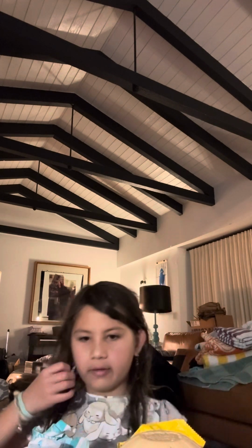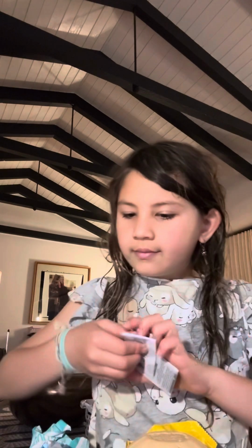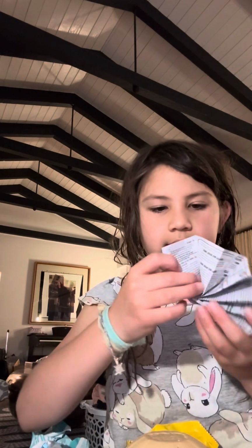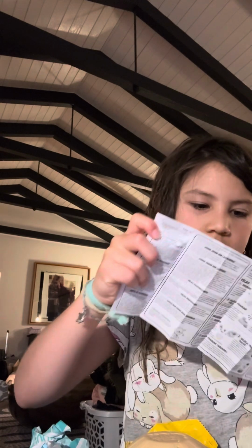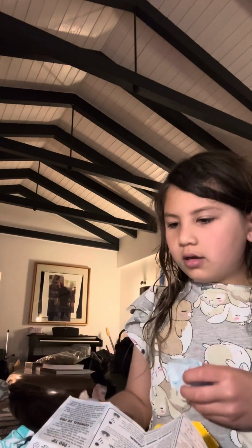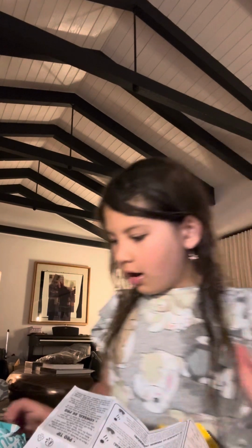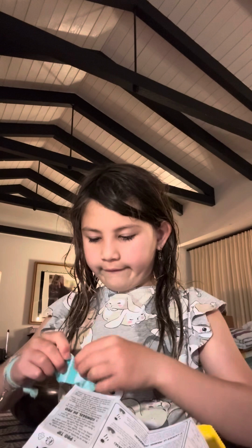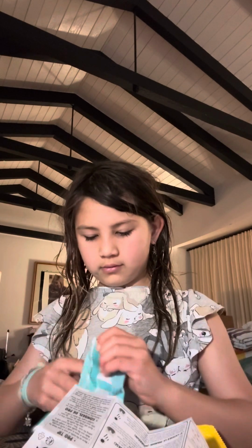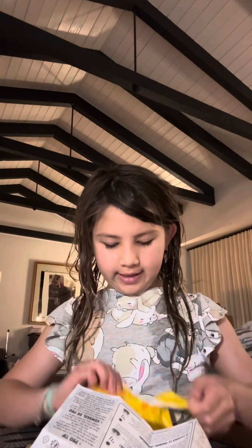Okay, I have no idea what language this is. Or this. Okay, here it is. Read me first. I still don't know what I have. I'll just open all of this up to try to find out. Oh, I know I have like some sort of fish tank. Oh, yeah, I got a fish tank.